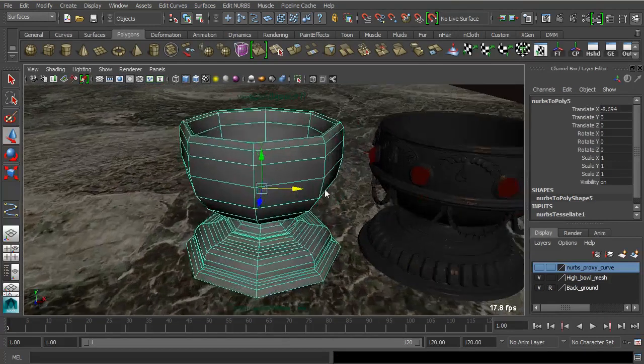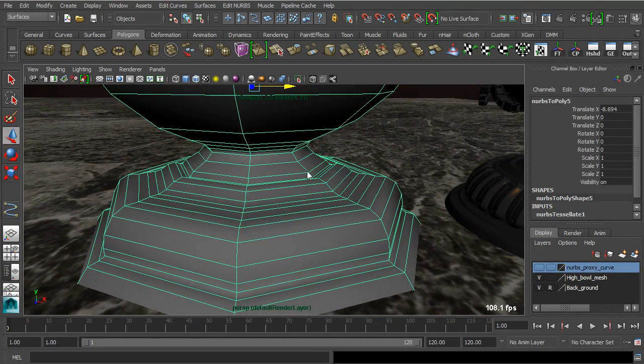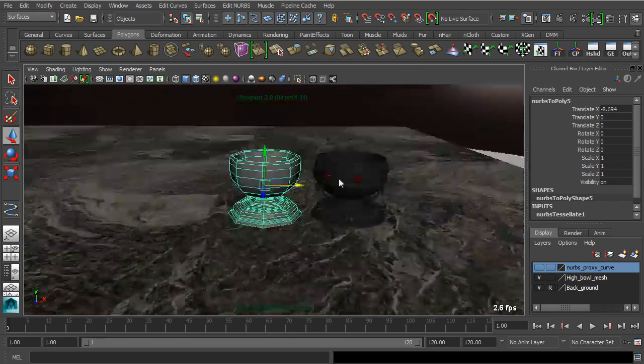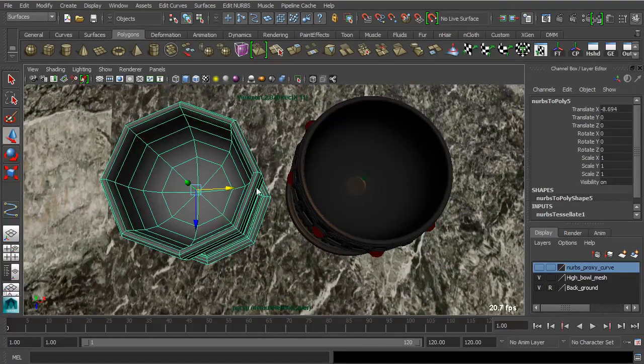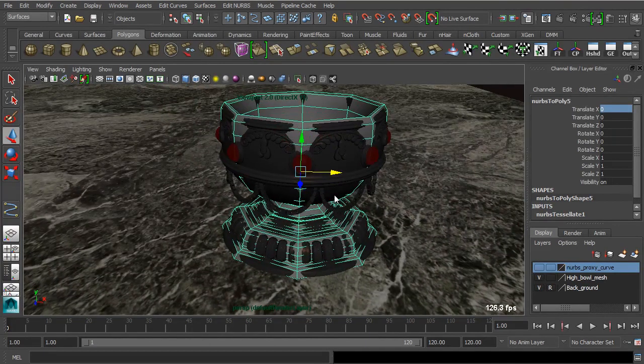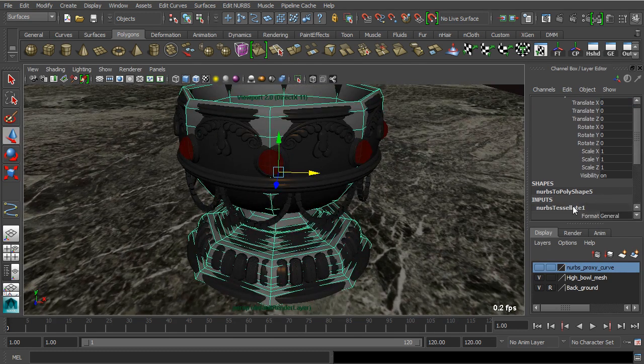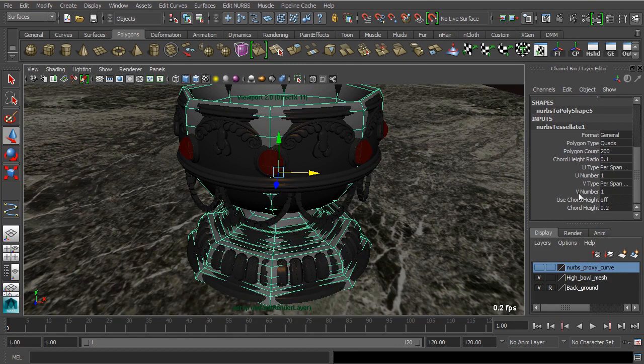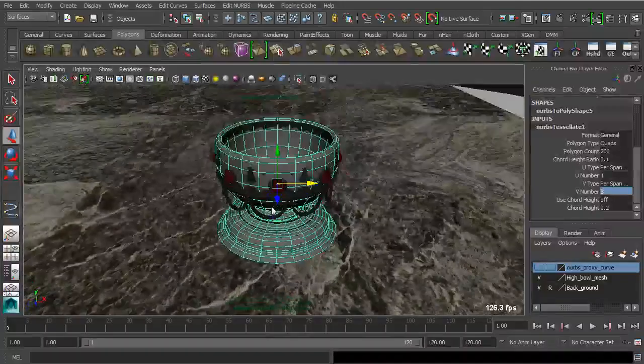All right, here you can see that there are a lot of polygons, and of course the section of the polygon is really very low, and they cannot simply encapsulate my high polygon object. My thought is that we just have to create a low polygon object that should have more or less the silhouette of the high polygon mesh, because if it does not, then there are going to be a lot of problems. So what I can do here is go inside the input node and increase the V number, which is the vertical one, and let's say we put that to 3 for a start, and I guess that's really going to be good.